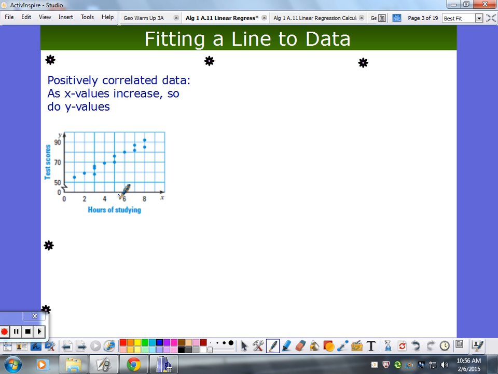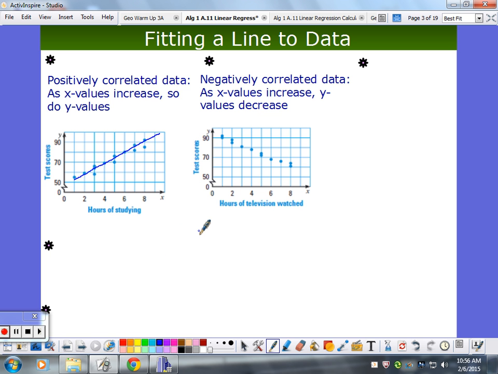So if I look at something like this, I say this data is positively correlated. It says here hours of study and test scores. So there seems to be a correlation between the number of hours you study and how you do on a test. Would this be a positive thing? Yeah. What you do is you basically squint your eyes and ask, can I sort of see a line? This line has a positive slope. That is a positive correlation, which means the relationship is the more you study, the higher your test score.